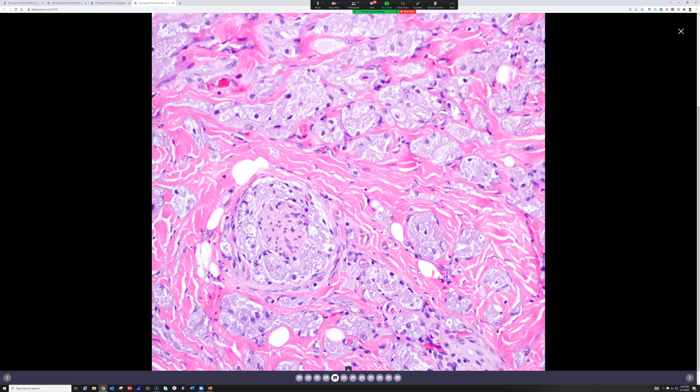It looks so different from the nerve and reminds us of the way carcinomas or melanomas grow around nerve, which activates that part of our brain that thinks 'perineural invasion.' These are an H&E diagnosis, although there is a rare non-neural form of granular cell tumor that's somewhat controversial. If you want to stain them, they'll be S100 and SOX10 positive, like any nerve sheath tumor.